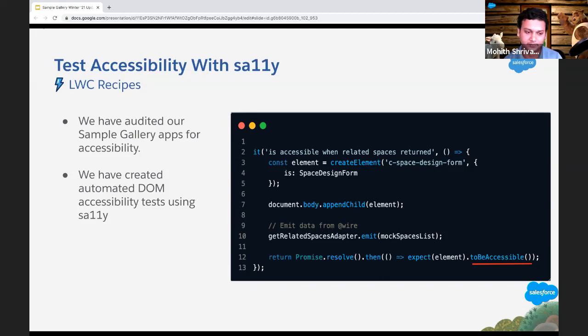So we created automated DOM accessibility tests using the Sally framework, and Sally here is an acronym. S is Salesforce, and A11Y is accessibility. Okay.